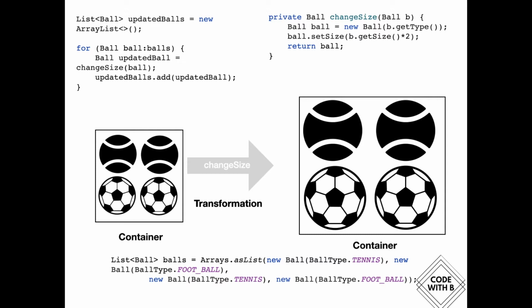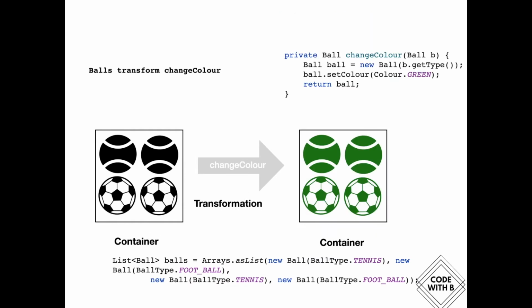We are writing each and every step in our program that we need an array list. Then we need to iterate through each ball in the existing array list and then get one element, apply a change, add that to the new list and return that list. In this way, we are telling our program how to do it. What if we could write our program in this way?